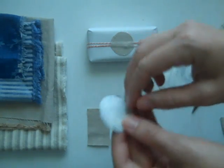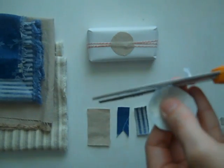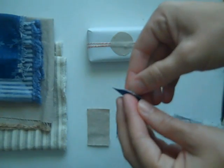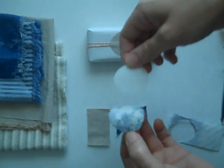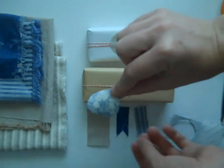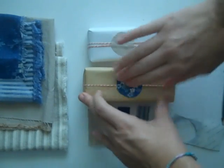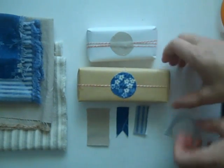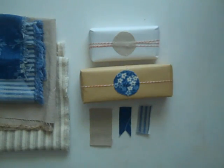To attach it to your gift you are just going to peel off the back. I have a little nub here I want to trim first. Go ahead and peel the paper off the back, like so. It's pretty sticky and it is permanent adhesive, so don't attach it to anything you don't want it on. Go ahead and flip it over and press it down on your gift. This would be a really great way to dress up party favors — some little packages for a wedding or whatever you want to do with it. I think it will look great.